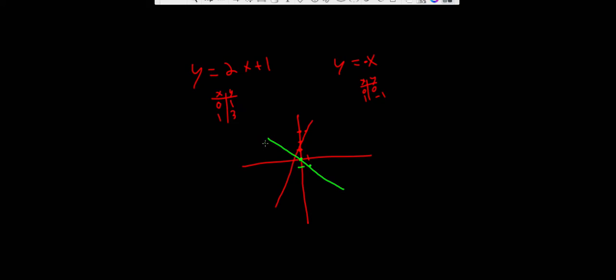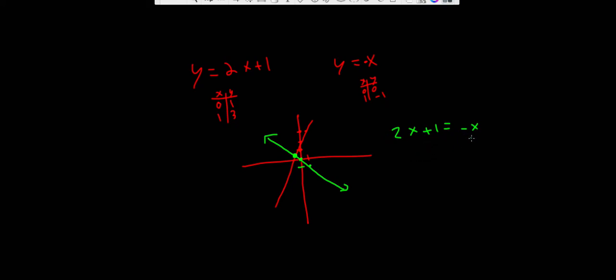You might notice that these two lines have an intersection point right here. In order to figure out that intersection point, what we can do is set these two equal to each other, because they intersect at a point where their y values are equivalent. If we set their y values equal to each other, then we can solve for the x value and then plug it back in to solve for the y value. So stick with me here, and we're going to solve.